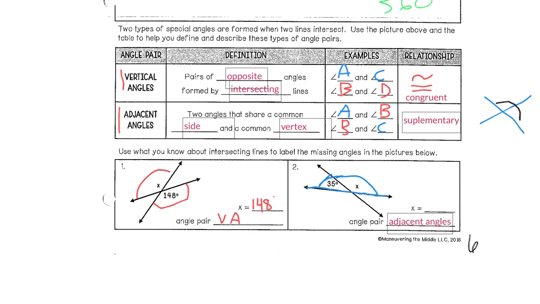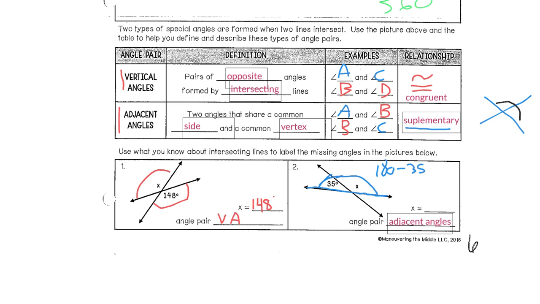And anything that's adjacent, if we look here, it says that the relationship is that they are supplementary, which means that they add to make 180 degrees. And we know that because they form a straight line. So what you're going to do is X plus 35 is 180 degrees and solve to find out what X is going to be. So we're going to take 180 because that's what they're going to combine to make. So take 180, you can do this in your calculator or you can do it in your head, and subtract 35.